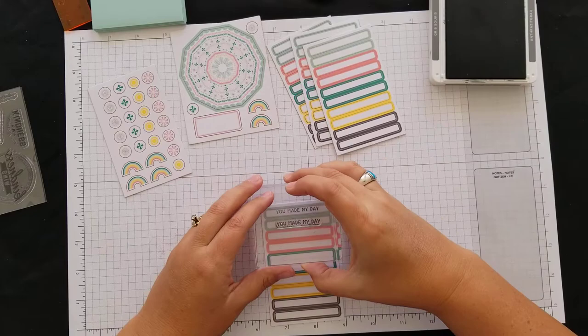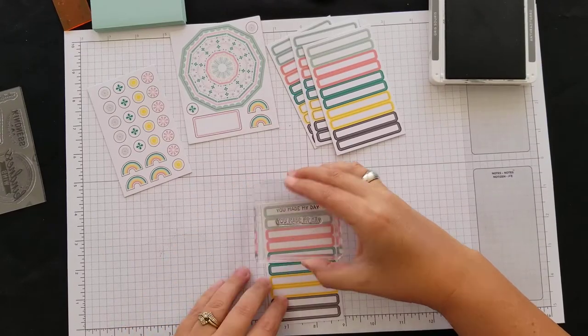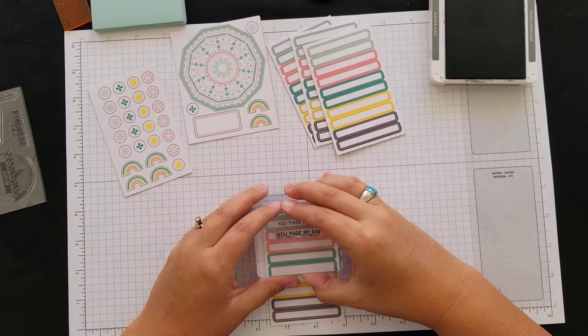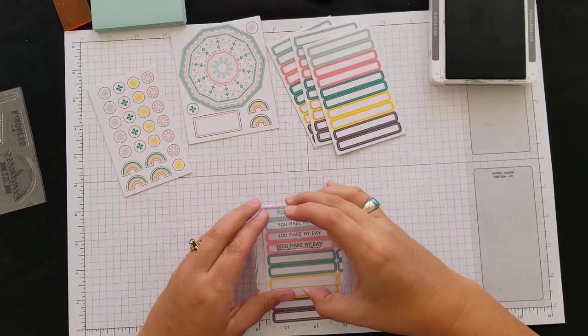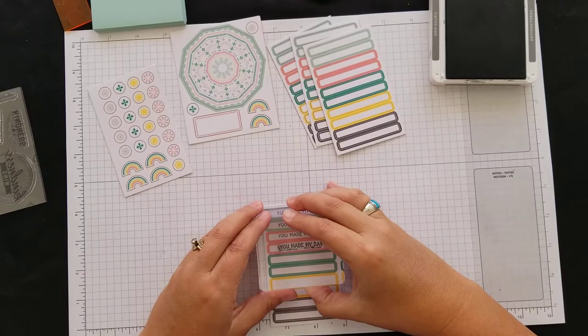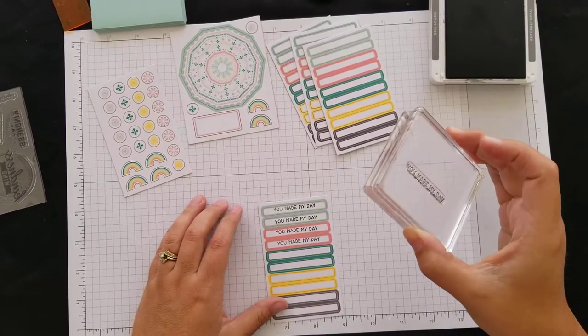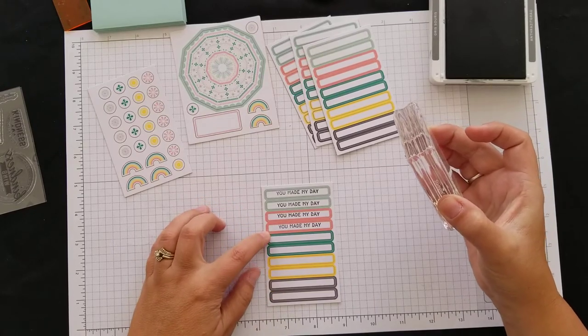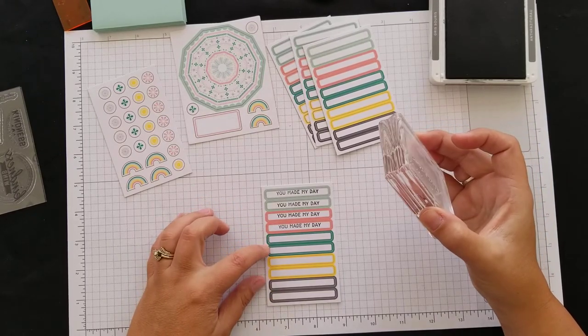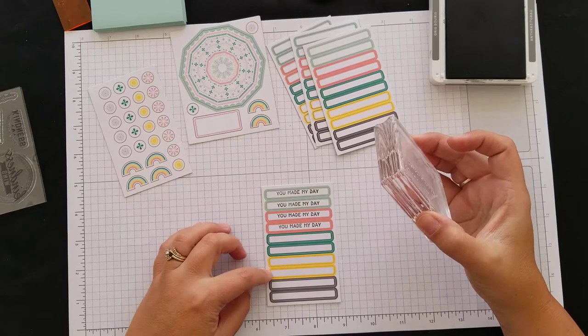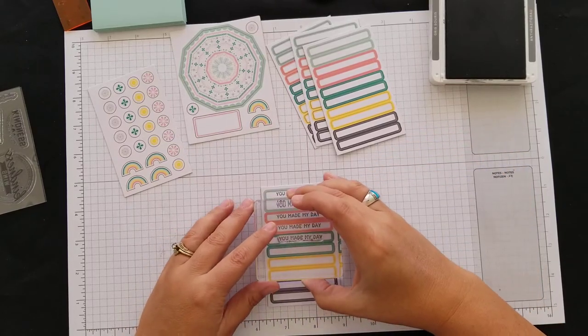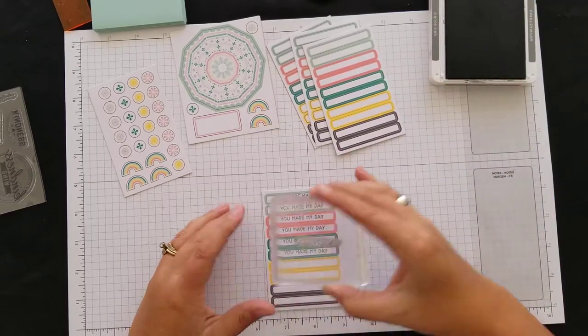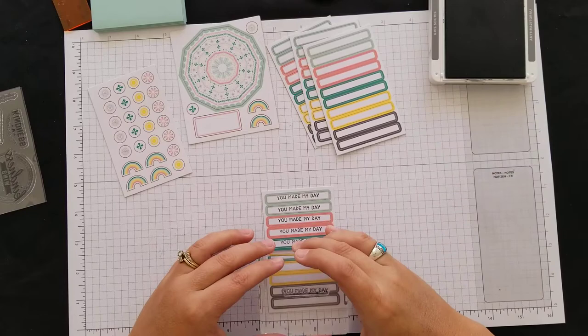So I'm going to stamp two green, and then there's two of the Flirty Flamingo, so we're going to stamp two of the Flirty Flamingo. And then there's two, four, six, eight total. I don't want the yellow because it's too close to the gold, so I'm going to do this color instead. And then I'm going to do the gray.